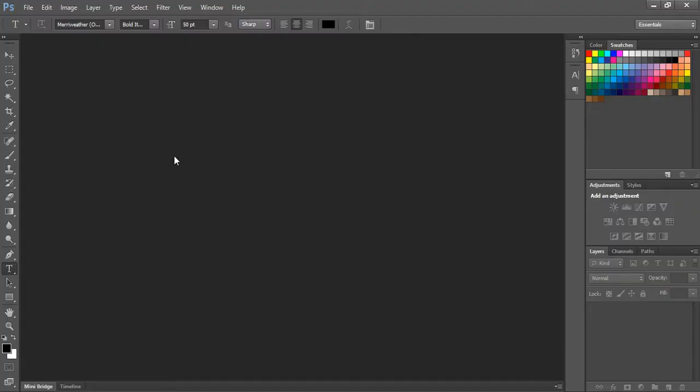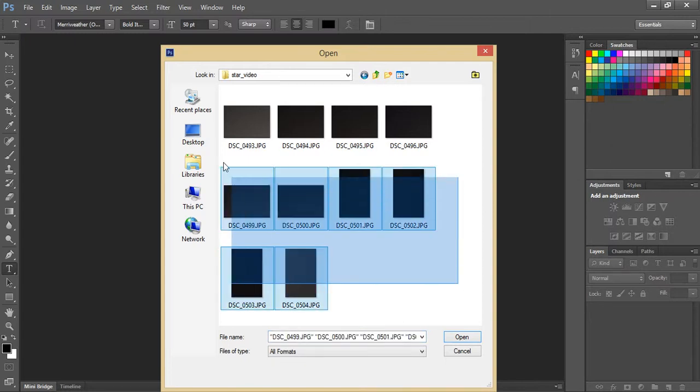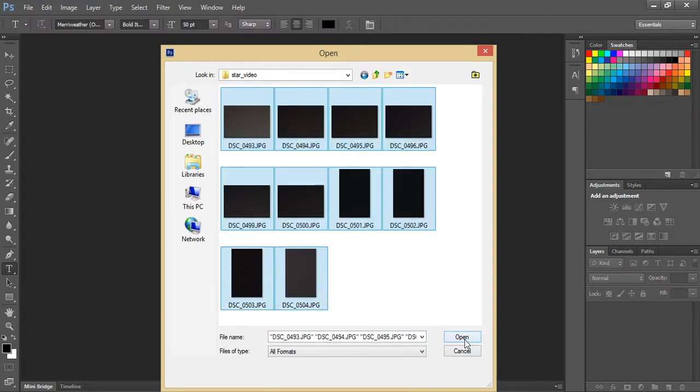So the first thing I'll be doing is opening the images of the stars, all of them together. So I've got 10 images here, so I'll be opening all of them. You can even have 8 or 12, it doesn't matter. Once you get the idea, you can always get more pics because the sky is going to be the same, as long as it's clear. So you can always go and take it again at some other point of time if you feel you need more pics. Okay, so let's just open all 10 of them.